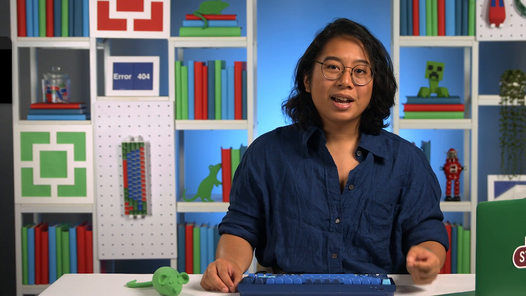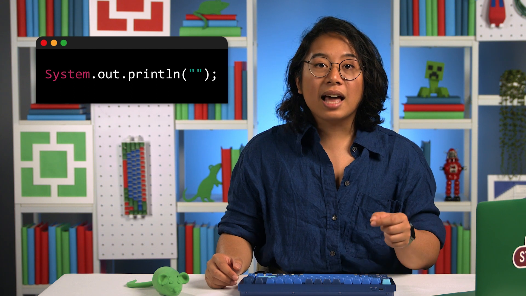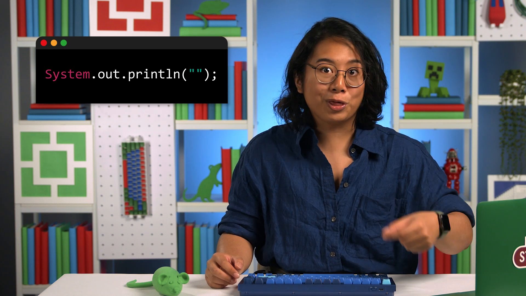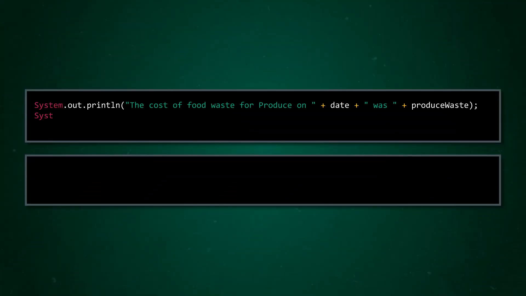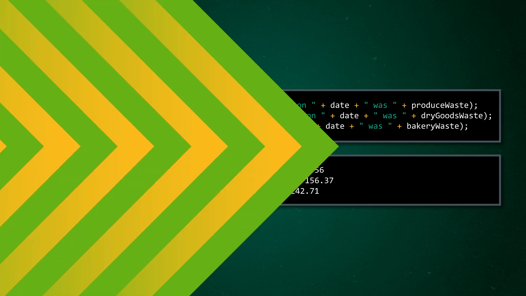Enter the print line statement. These two extra letters make a big difference on the formatting of our output and help keep things much more organized. Adding the 'ln' basically acts like the enter key on your keyboard — any output that comes after a print line statement will be displayed on the next line. This lets Andrea adjust her code so that even though the only input is a date, the output is the food waste cost for each food category instead of just one. She uses println instead of the standard print statement, and when she runs the code, they all come out on different lines. Now Andrea can easily compare the waste cost on any given day, and she sees that they're wasting a disproportionate amount of produce, which is super useful to know — now she can adjust the amounts that the store orders.